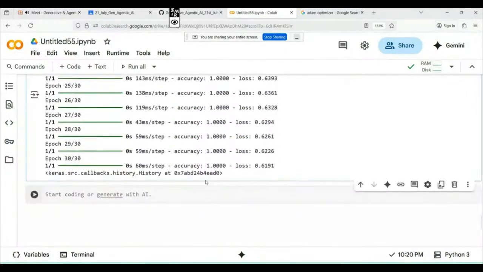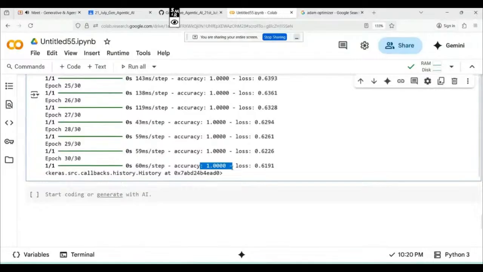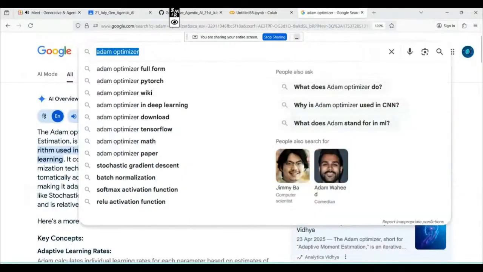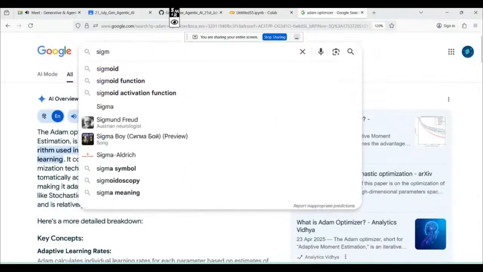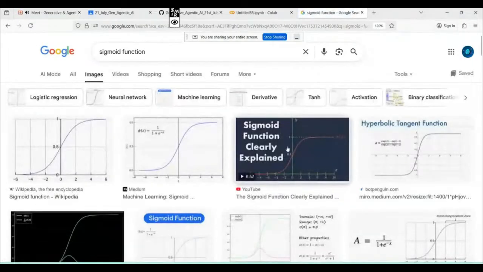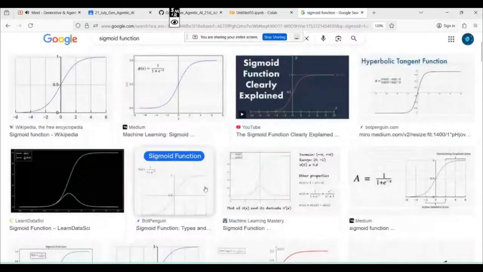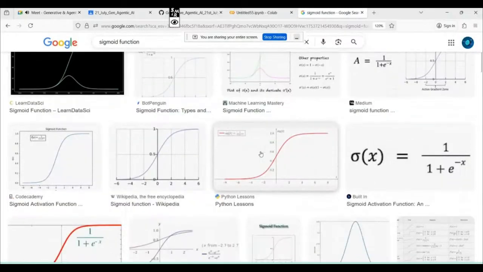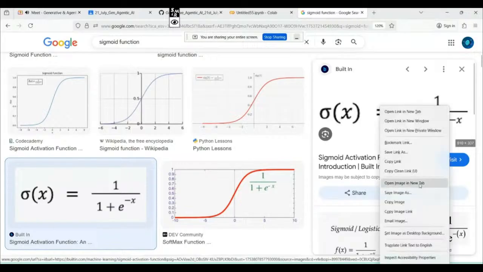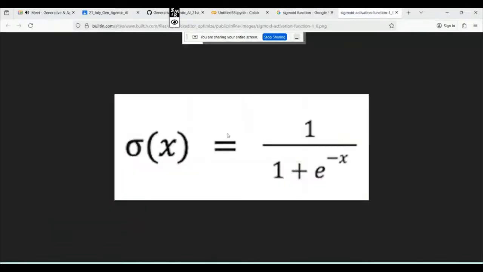And the activation function we use over here is sigmoid. So what magic did the sigmoid activation function actually do? The sigmoid activation function over here actually breaks the linearity. The sigmoid function uses this particular formula. Here is the formula. Using this formula, it breaks the linearity. So let's try to understand this formula.